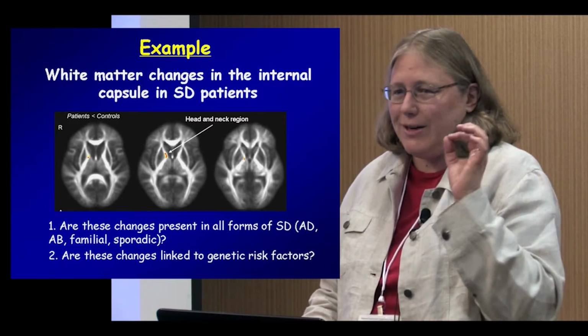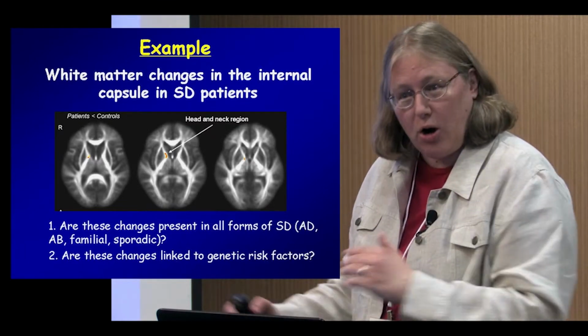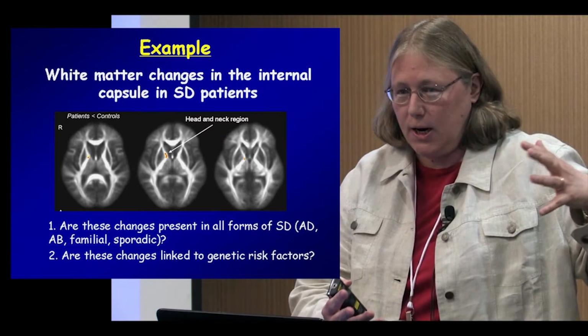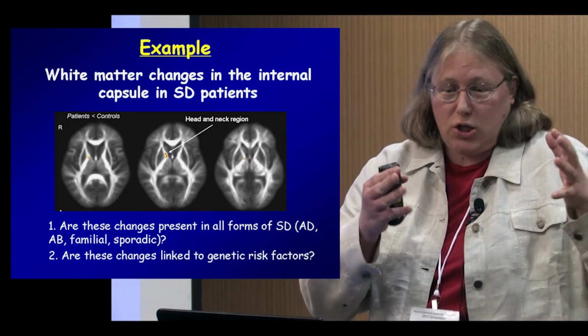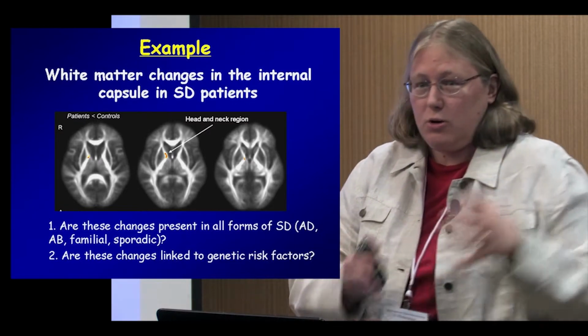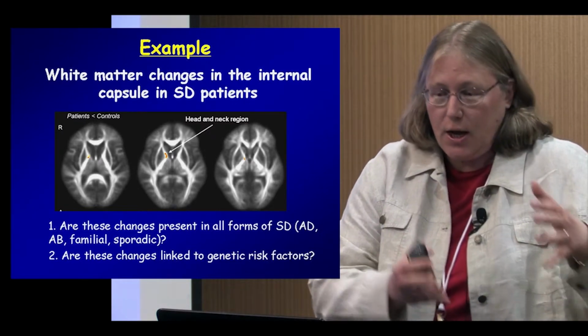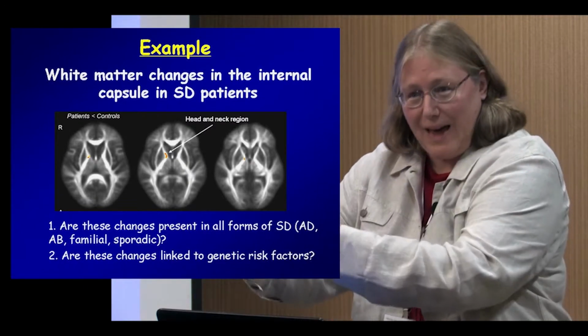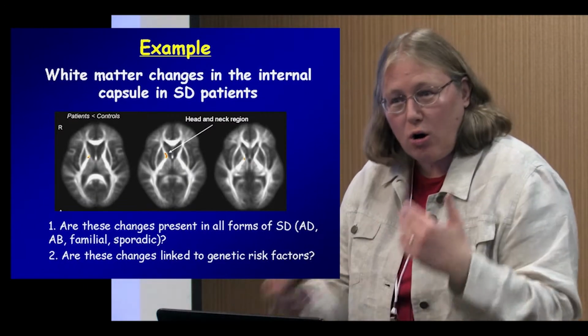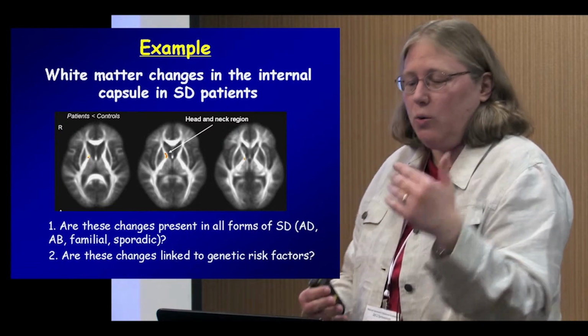Here we're not looking for a single change like we are in the families. Here we're looking for a group of changes that together define a certain pattern. So eventually, instead of imaging people, you could take those variants and test people and say, well, you should be this type or you should be that type. So we're going to correlate the variations with the imaging.